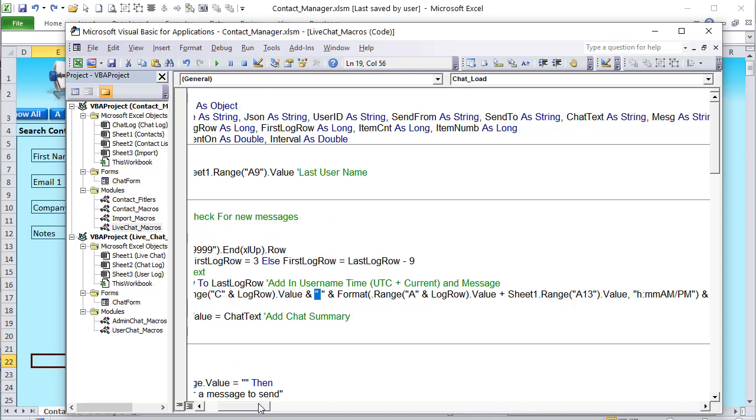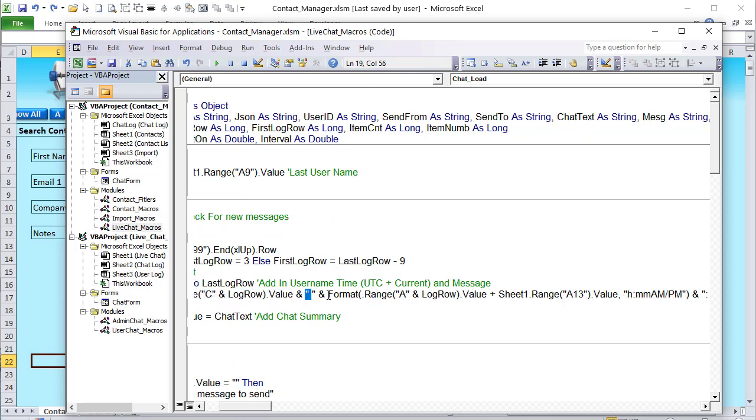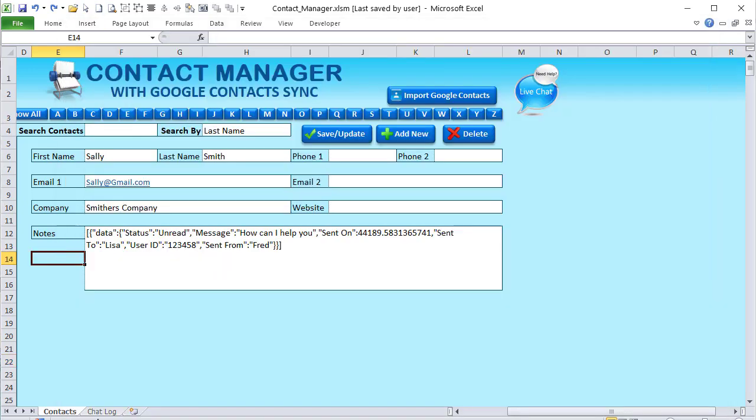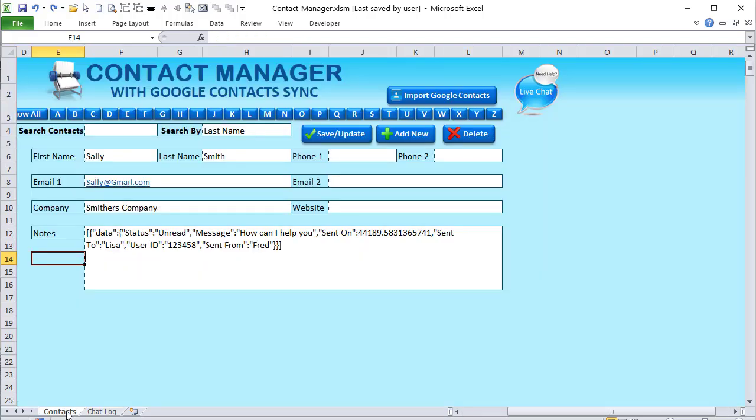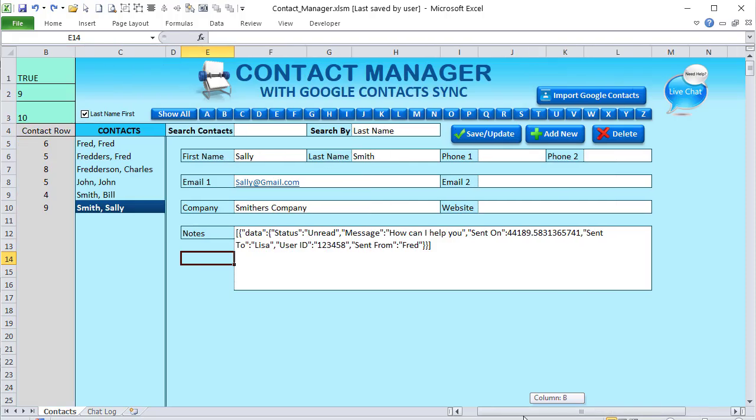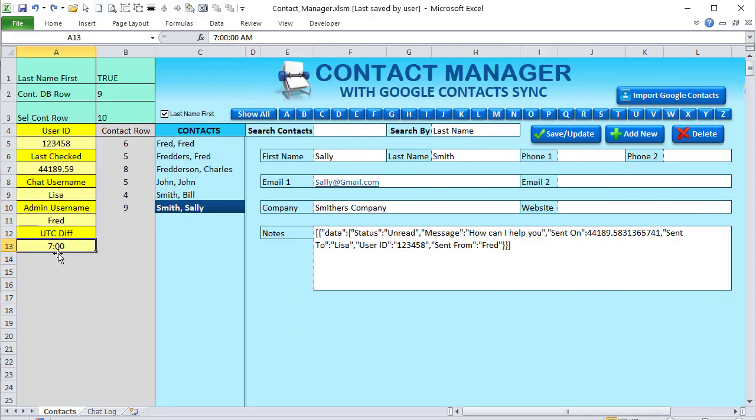Then I want to add the time, but I want to format that time. Remember, I told you these are in UTC times, but I don't want to see UTC times. What do I want to see? I want to see my local time. How do I know what that is? It's going to be the UTC plus whatever's here. Remember, if you're 5 hours behind, this is going to be a negative, and that's fine too. So we're going to simply add that to the UTC.